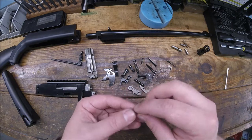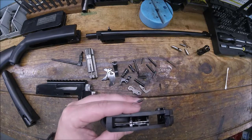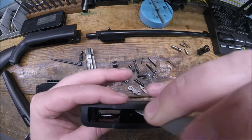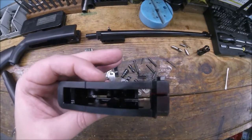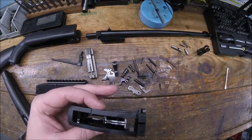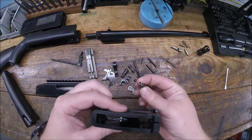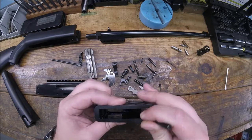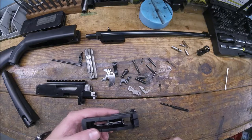That's gonna be the safety detent - pretty sure that's the safety detent. Take the little pliers here and stick it down in the hole. Like we did with the PC9, one of your roll pin punches or something like that - you can push and keep the nose of the detent on it, which will help you push that detent down to get your safety back in there.